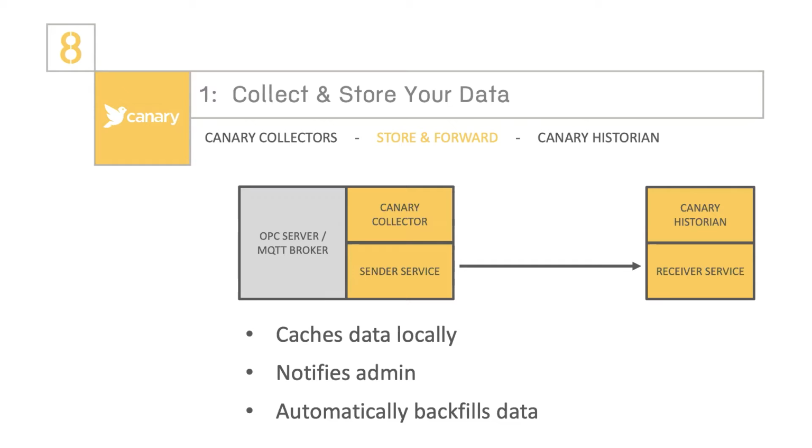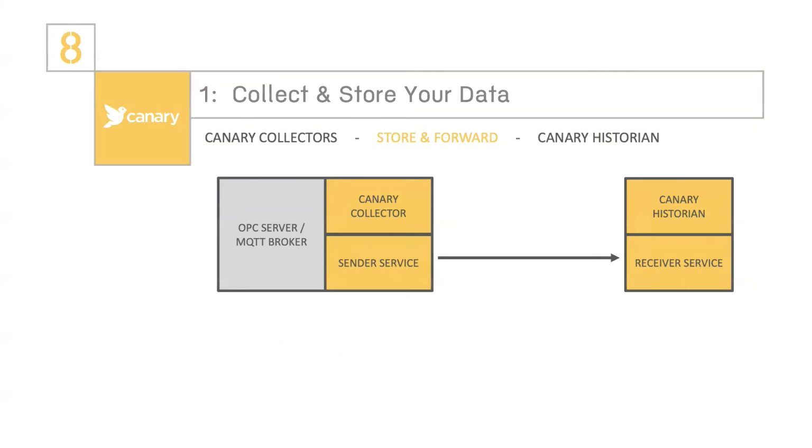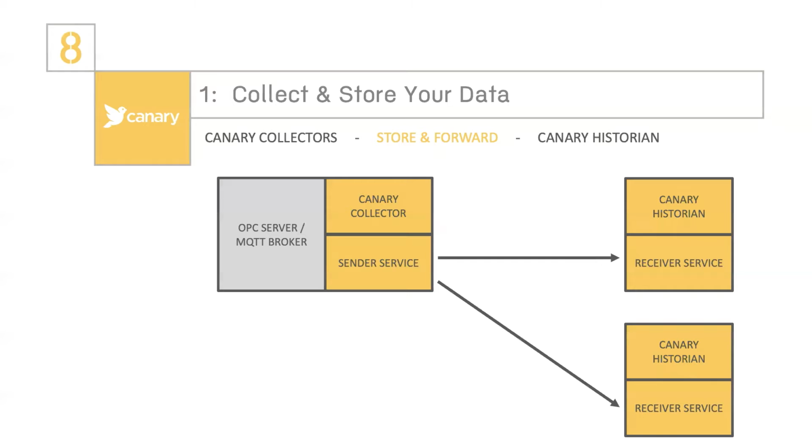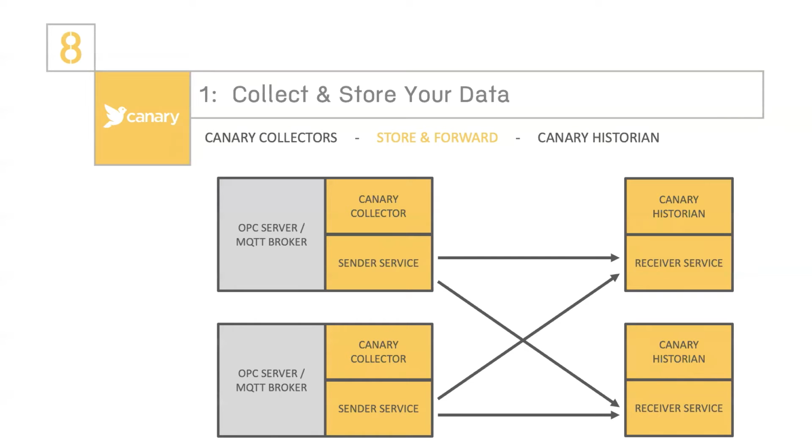Now, a nice thing about the sender and receiver service architecture is that we can send data to multiple historians at the same time. So I can send from one sender service to multiple receivers to push into potentially the same Canary Historian or a different one, and I can have the vice versa scenario. So we can create this fully redundant mesh architecture to push the data to whatever sender and receiver we require. So that's quite great if you really need redundancy from a historian's storing perspective.